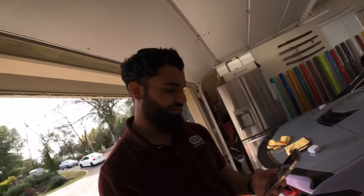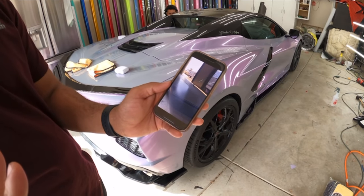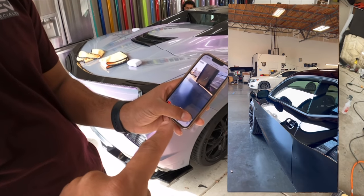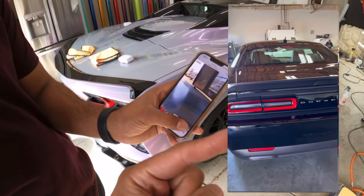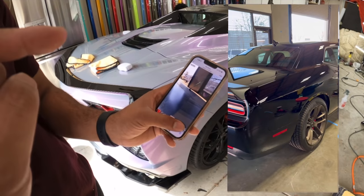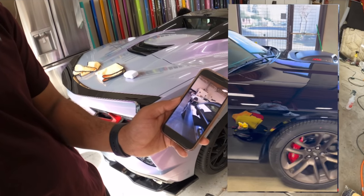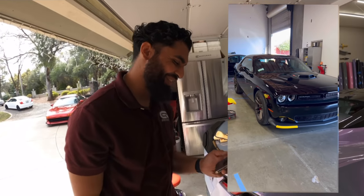This is a magician. Check this out. He's got a picture. Okay, hold on. This is actually a Dodge Challenger. If you look at it right here, I'll add this clip over here. The bottom section is the old paint, and the top is the stuff that he did. Okay. So I'll put that clip into here. And oh my goodness, look at that transition. Dude, you're wild. Thank you. That stuff is tight.